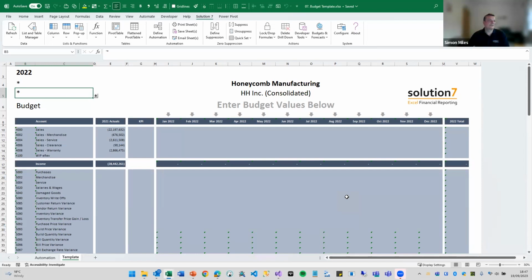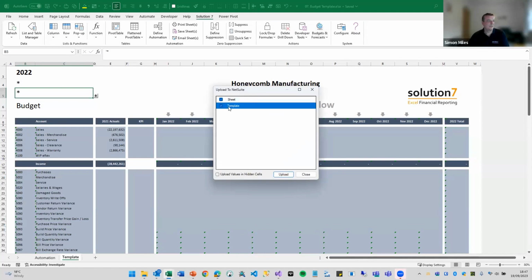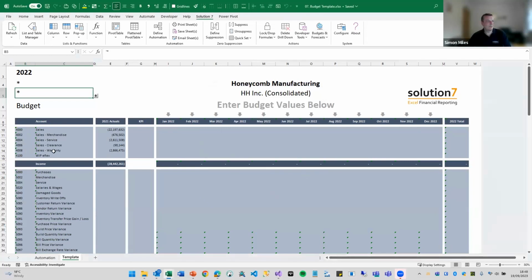Push your workbooks out. The mappings will go out automatically. When you receive those mapped workbooks back in with the actual numbers, we've got this upload feature here under budgets and forecasts. You choose the sheet that you want to upload, you hit the upload button, and then what we do is we unpick that mapping to essentially just work out where everything is.